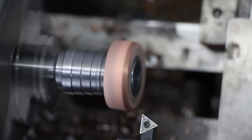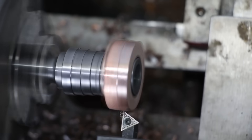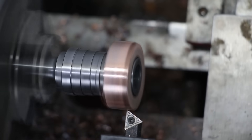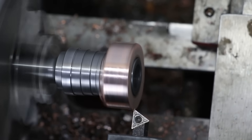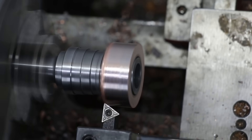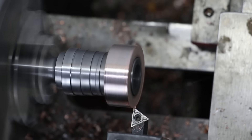So I've got the ring blank on the mandrel and I'm using my left-handed lathe cutter, just trimming down the outside diameter slowly — about half a millimeter at a time. Eventually I get through all the surrounding copper that goes around the superconductor filaments, and then I get to the part of the ring where it's mostly those superconductor filaments. Because I'm not making this ring for a specific person, I decided to pick and choose the pattern I wanted rather than the size, so I just cut into the superconductor until I saw a pattern I thought was really cool. It did turn out to be a pretty big ring though.